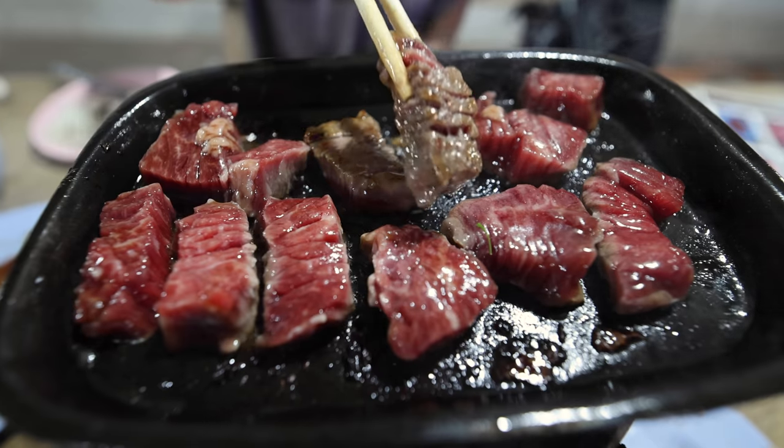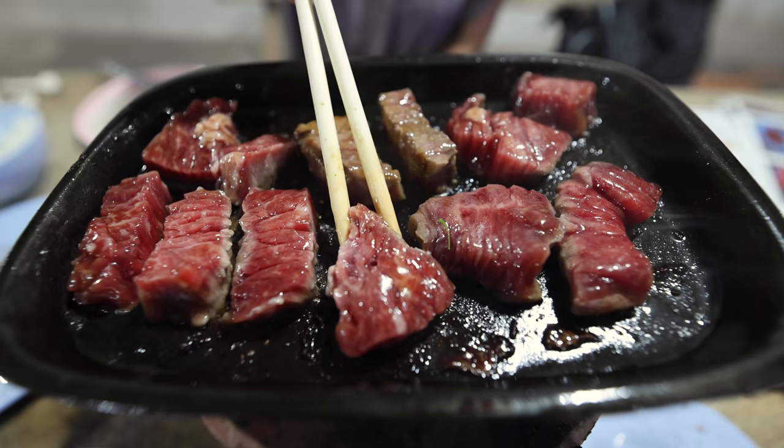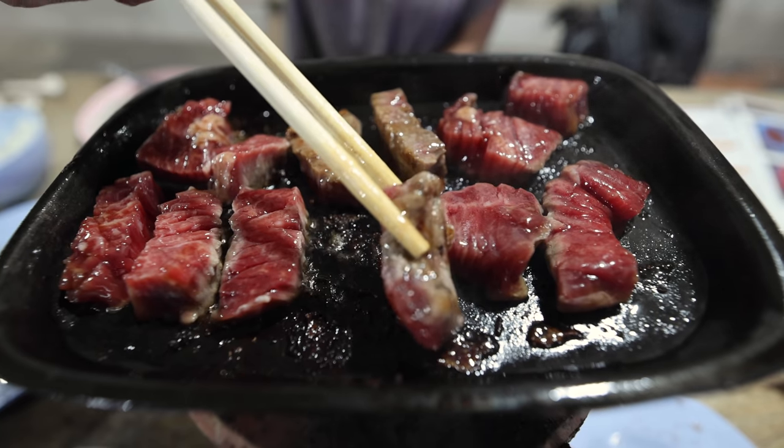That being said, though, there was a study that there is a lot more of the beef being consumed, I mean, by the books, than there is production. So there is some fake Ponyangkam beef going around, probably at places in Bangkok. So it is important to check your source, know your source, and know where you're getting your beef, especially if you want to try the real authentic Ponyangkam.